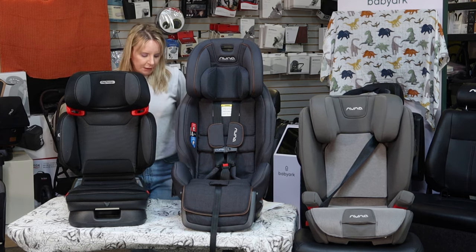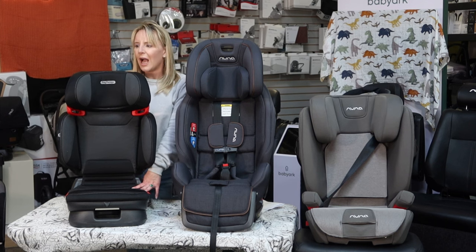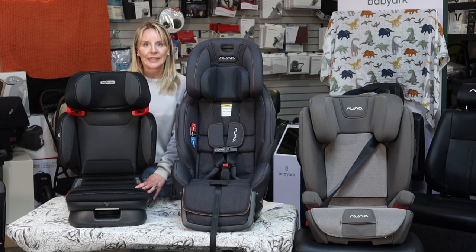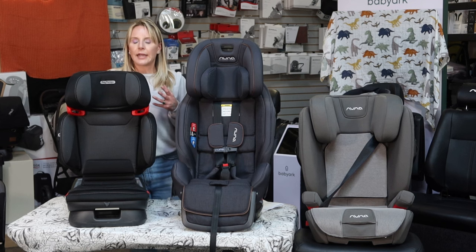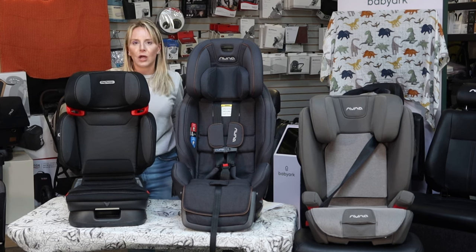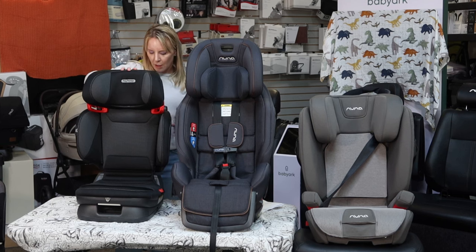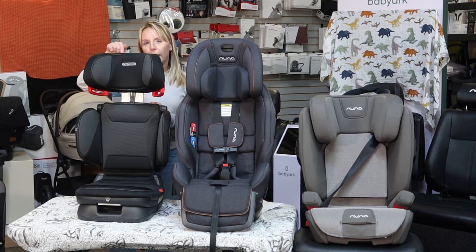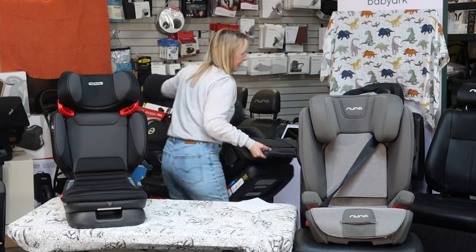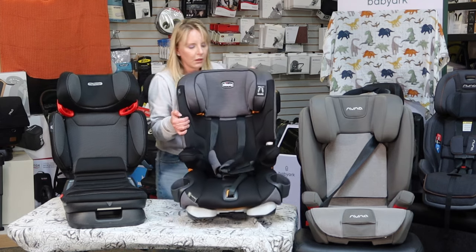When you buy something for an infant, an infant will never say 'I don't like this' or 'my friend has a Paw Patrol one, I want that one.' Older children in booster seats are big — they have opinions. They might need or want certain things out of their seat. This Peg Perego Flex 120 is a seat I really like. The reason I like it is it sits very flat to the ground with better buckle accessibility, and it has no big handles on the side, so the child's reach to the buckle is much better.